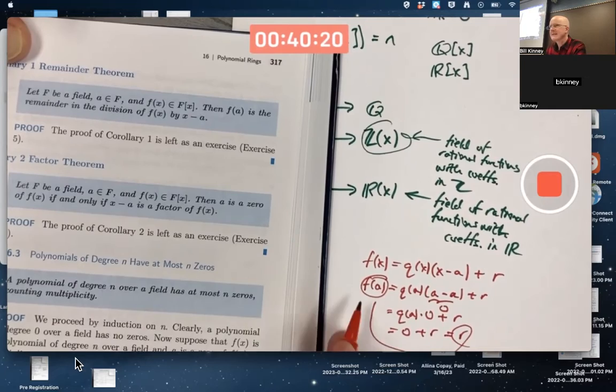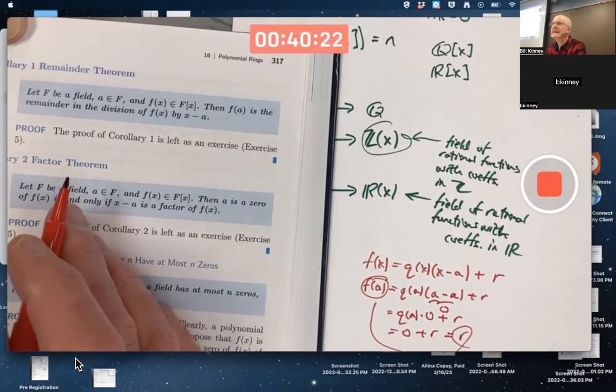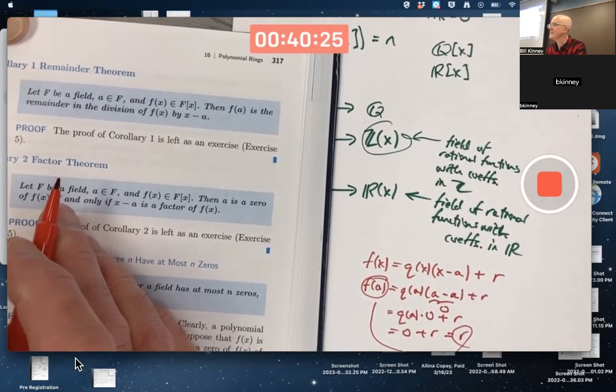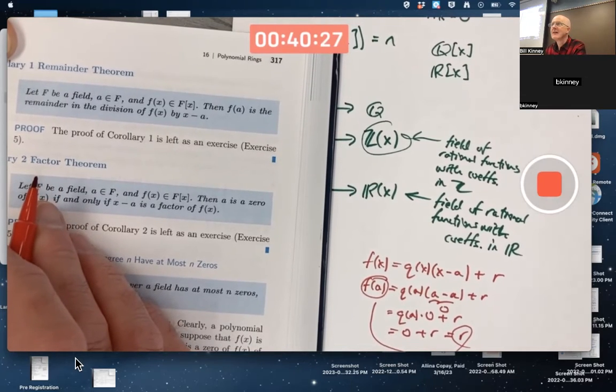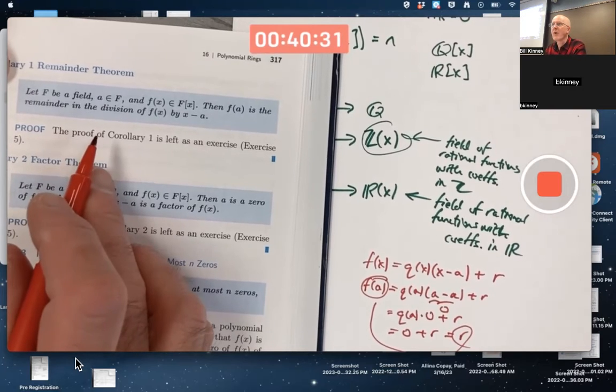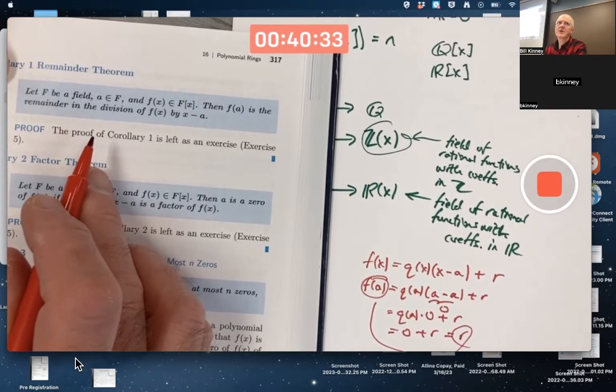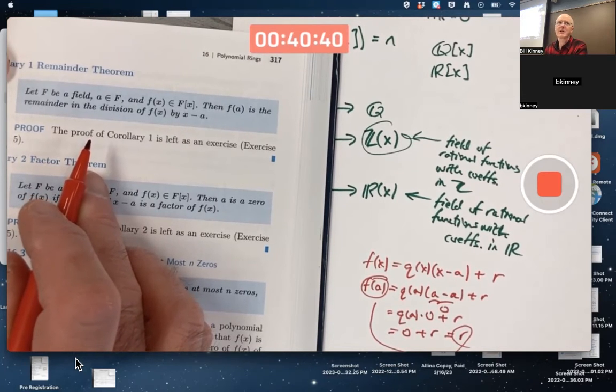Actually, the remainder theorem is often taught in high school math courses. Did you know that? Maybe you don't remember it. You probably saw this theorem before, but you weren't talking about fields, right? You're just thinking about rational numbers and real numbers without calling them fields. And you're thinking about factoring and that kind of thing, and long division, perhaps, of polynomials.